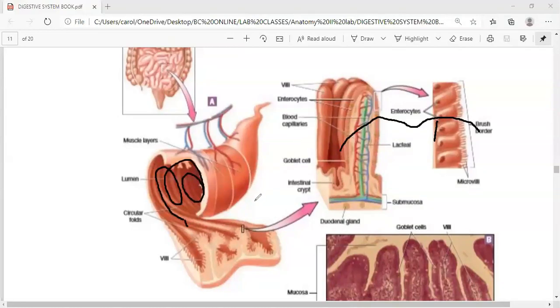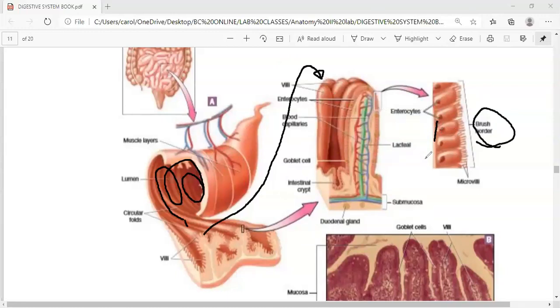In these circular folds, you're going to have these finger-like extensions that you can see right there. They're going to be called villi. We're going to magnify that. This is what you're going to see right there. Those are going to be the villi there. Okay, in the villi, you're going to have some enzymes right there. They're going to be called the brush border enzymes, and which are going to be these ones right here. The villi also have these tiny ones right there, microvilli right there.